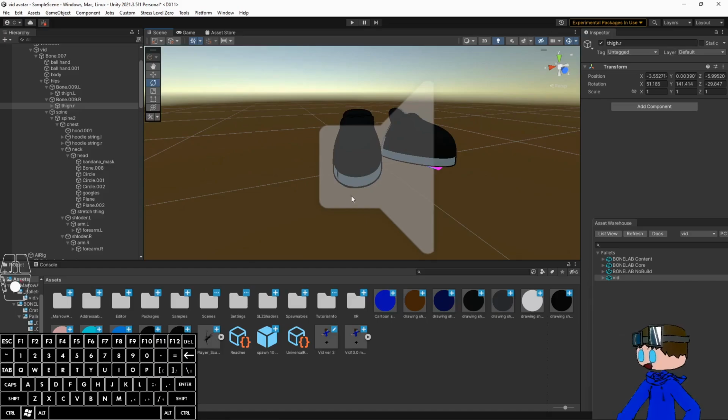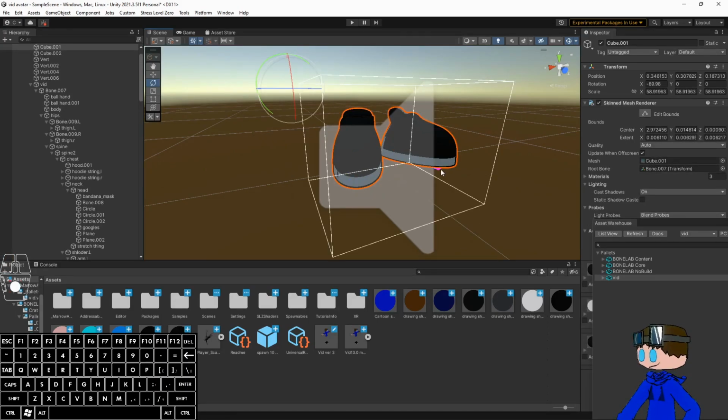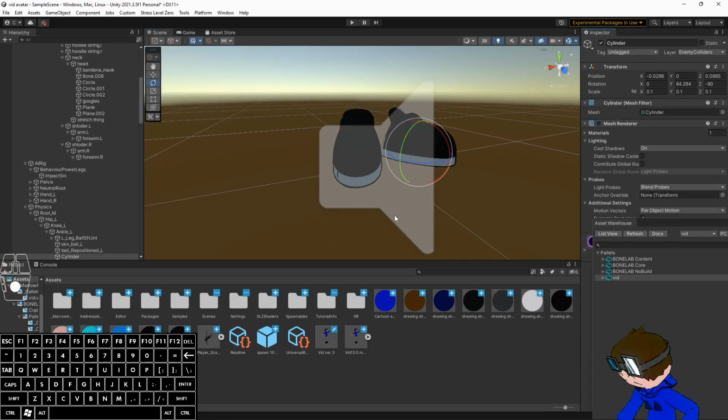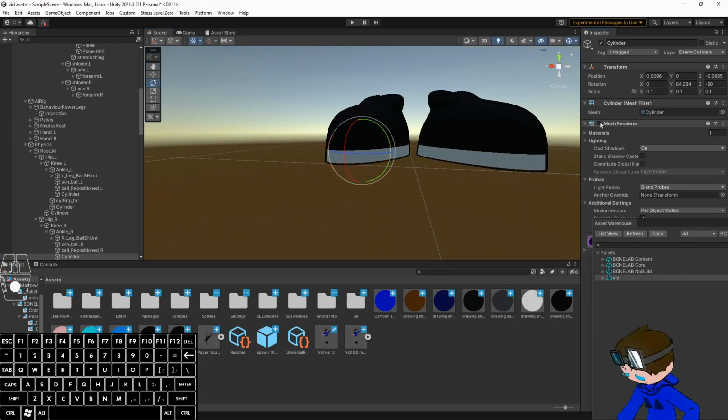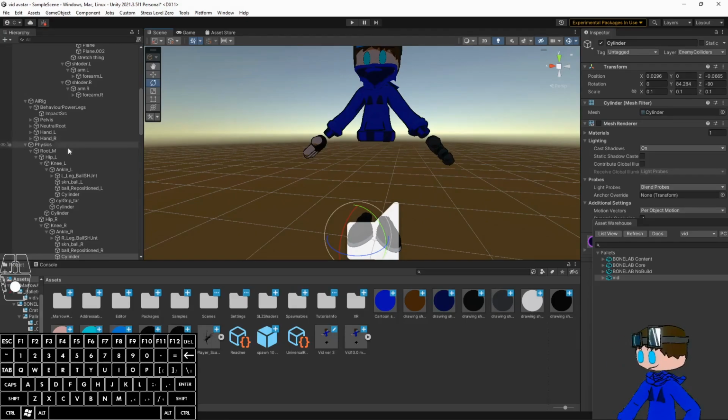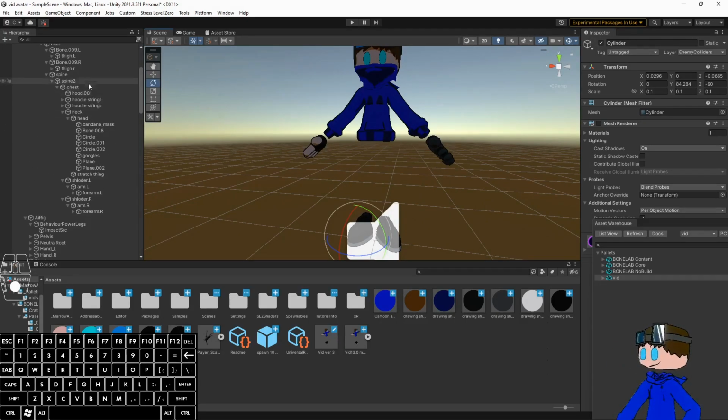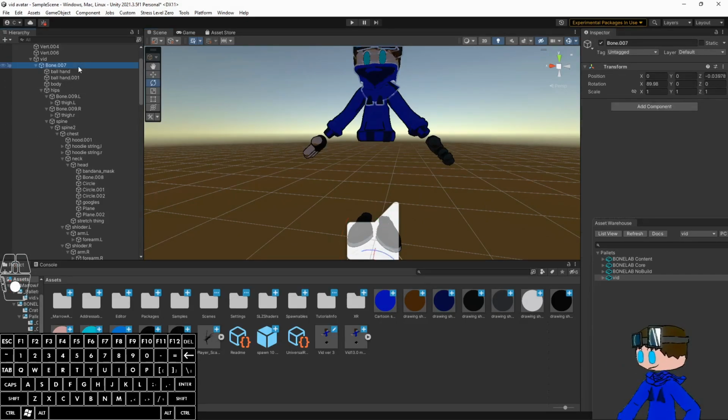Once you have the legs posed, you can delete the markers on the ground, or just make them invisible, like I do with all my stuff. Just make it invisible. Now that you have that, you can start assigning the bones to the thing.